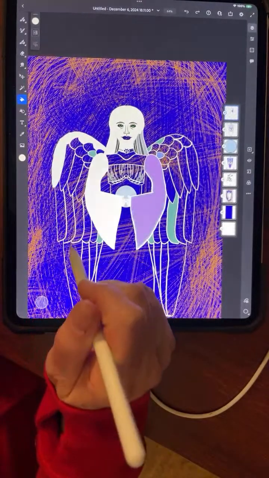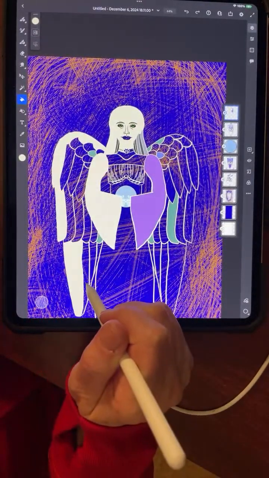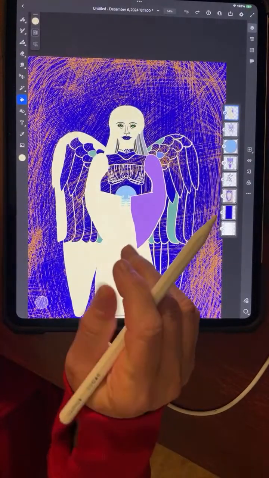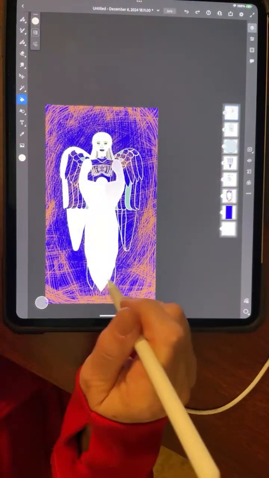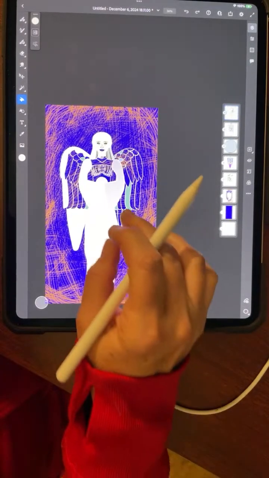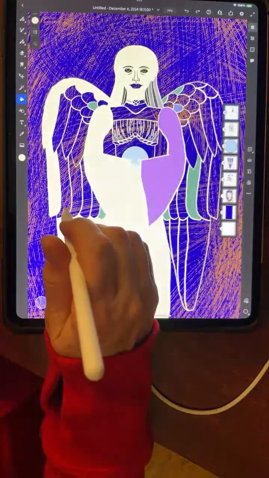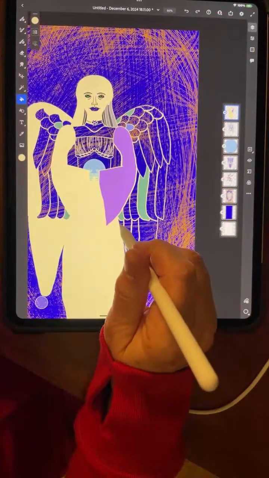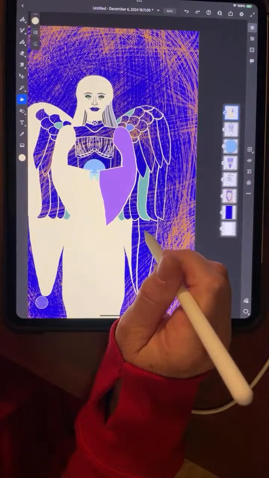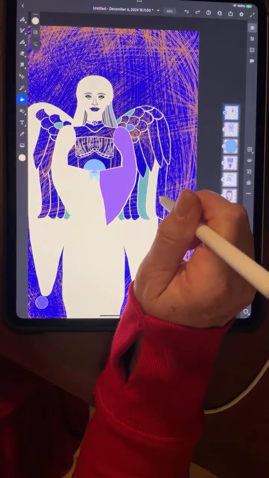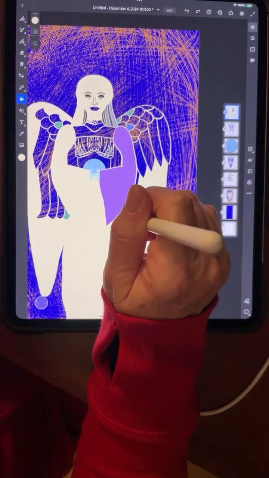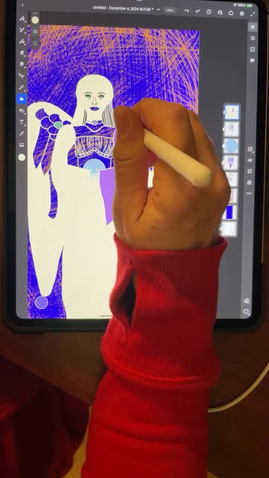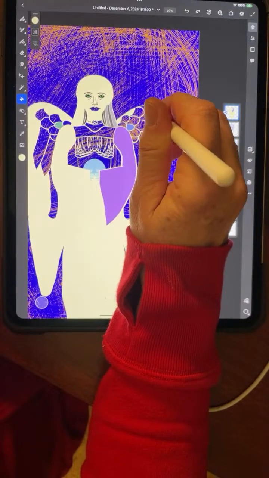This filling, you'd think it would be quicker than this. We'll see what it gets and what it doesn't if I just go fast.